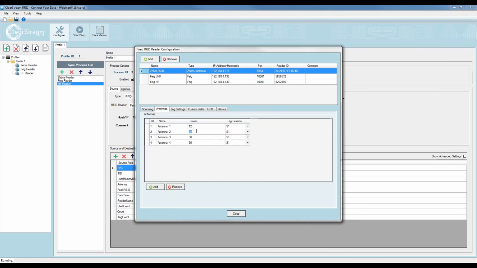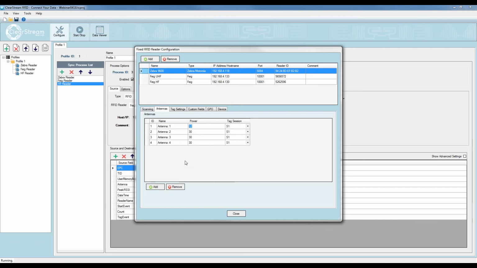You can also then configure the power level of the antenna. Now this is a very important setting for testing of RFID. You may want to dial the power down because you're reading too many tags in the area, just like I did for this demo here. I set my power here to 12 decibels so that it's not reading as far away, because we have tons of tags in our offices here. If I dial the power way up and try to do anything that makes sense other than posting thousands of tags to the destination, I would want to change this power level.